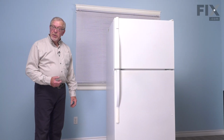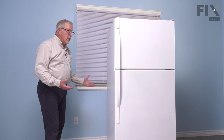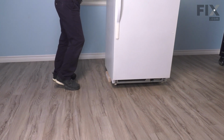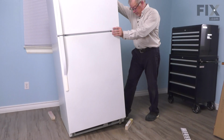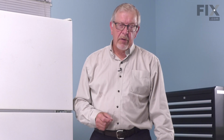So our next step will be to remove the support blocks that we used. So have somebody help you remove those. Then carefully sit it back down onto your floor. So next we're going to push it back into position. We'll reconnect the power and then we'll get ready to level it up.